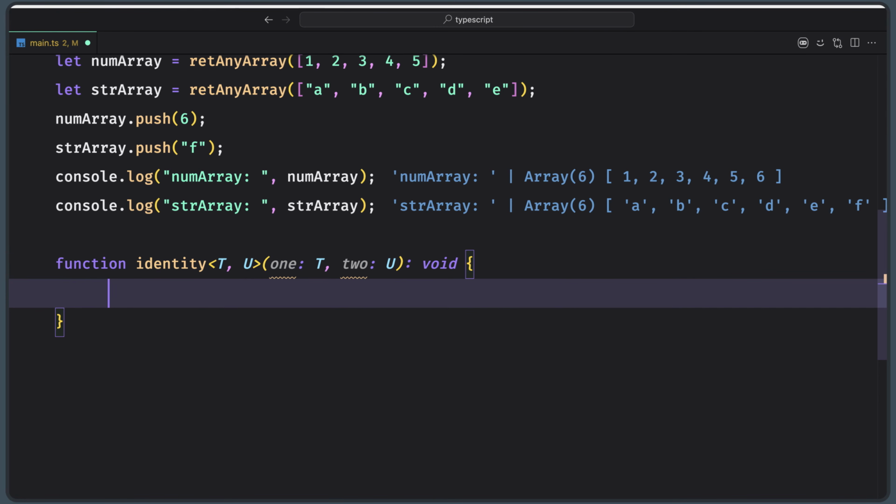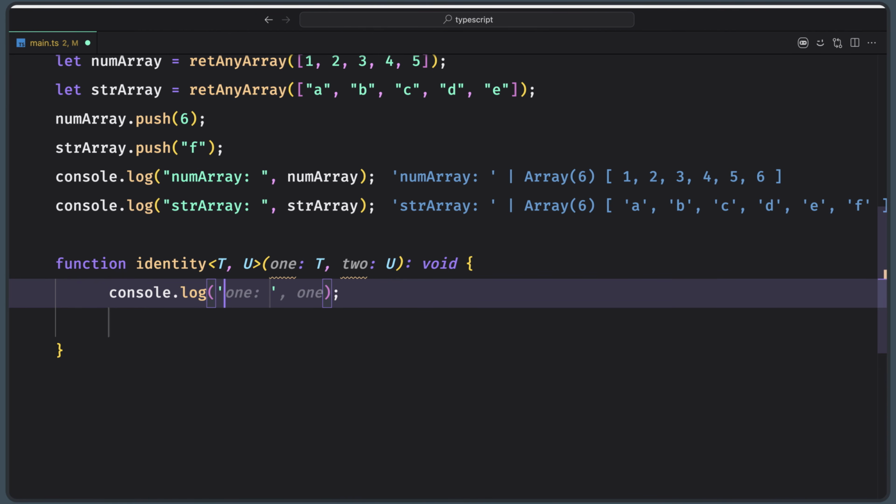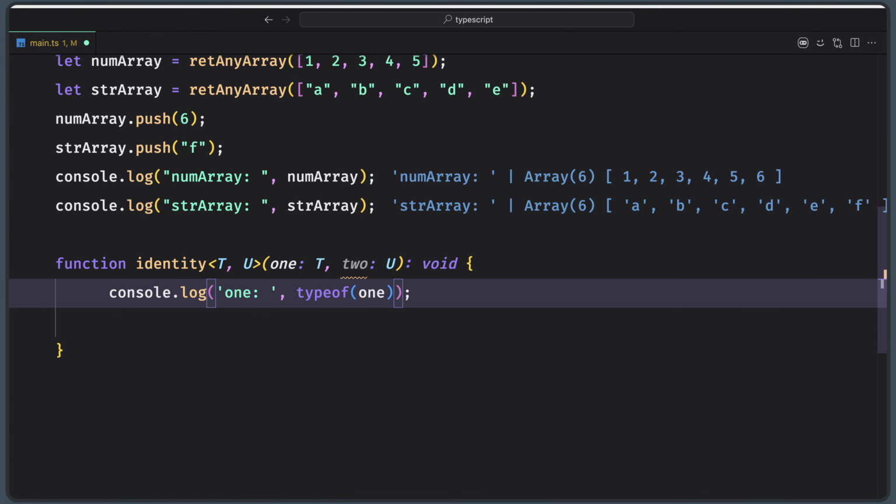I'm going to just say console log. So let's say log here, not 1, but I'm going to say typeof 1, and also I'm going to say a string here, 2, typeof 2. Okay.